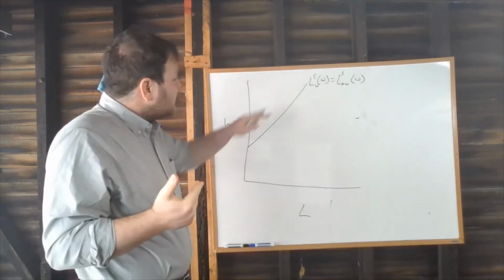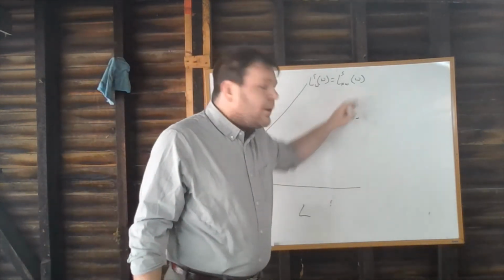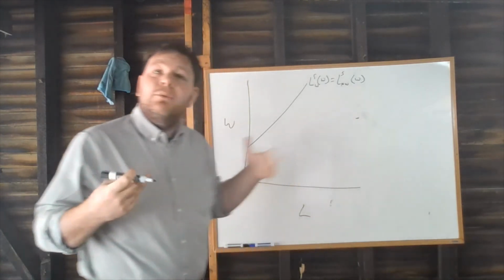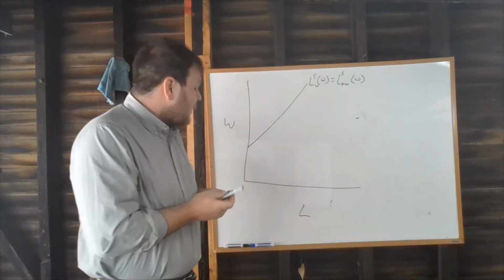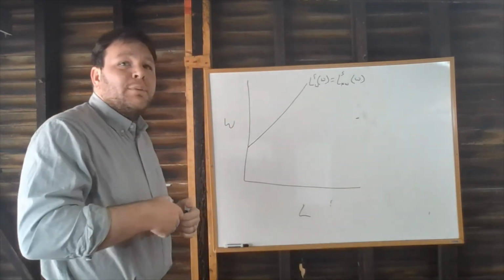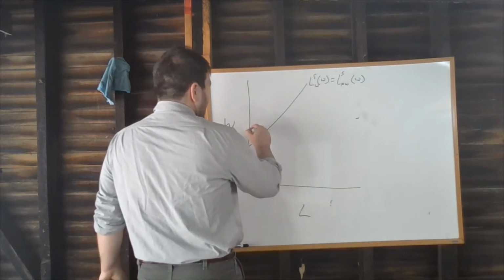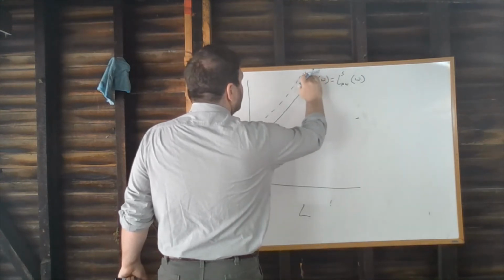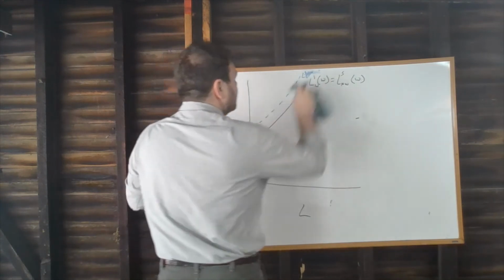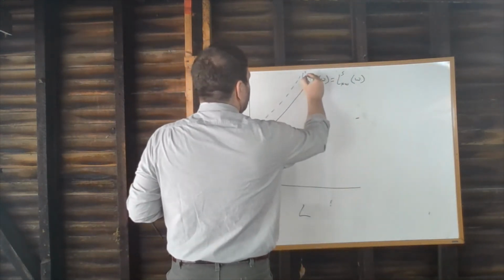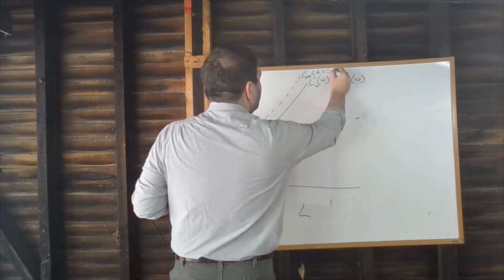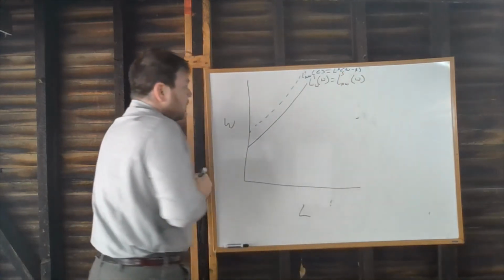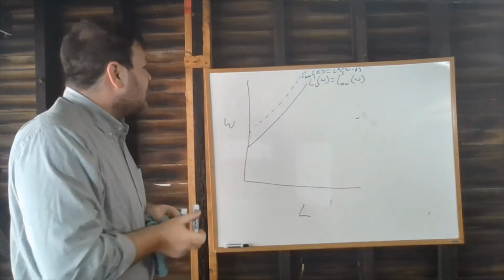However, from the perspective of employers, the cost of a non-white worker is going to be W plus D. So if we thought about the labor supply of non-white workers as a function of their perceived cost to employers, employers are going to act as if non-white workers are actually a little bit more expensive, or that they're supplying less labor at a particular cost. So we have some labor supply of non-white workers, as a function of cost C, which is going to be their labor supply of W minus D. So from the perspective of employers, non-white workers look a little bit more expensive than they actually are.